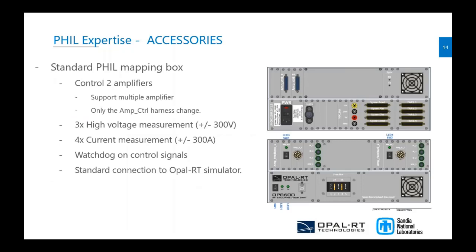We also have PHIL accessories made to connect directly to analog-control-type amplifiers. This is already a standard product to control two amplifiers, and we have all the cables to connect a wide variety of those amplifiers — such as Chroma or Ametek. It also provides high-voltage and high-current measurement, so right out of the shelf you have a product you can buy with your amplifier to reduce the cost of achieving PHIL without worrying about getting your own probes.